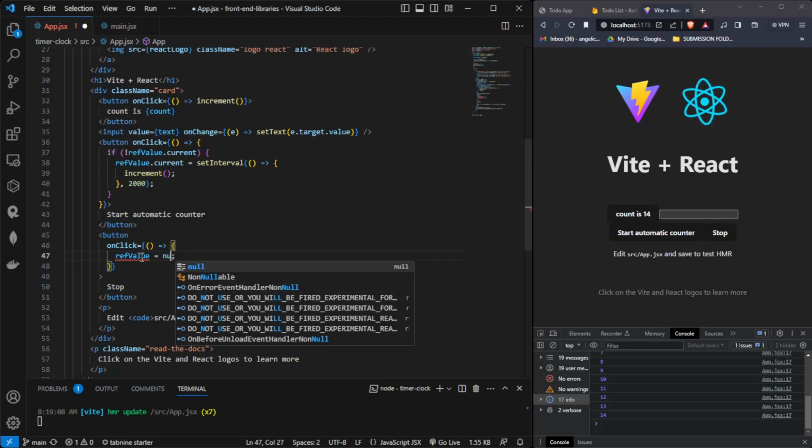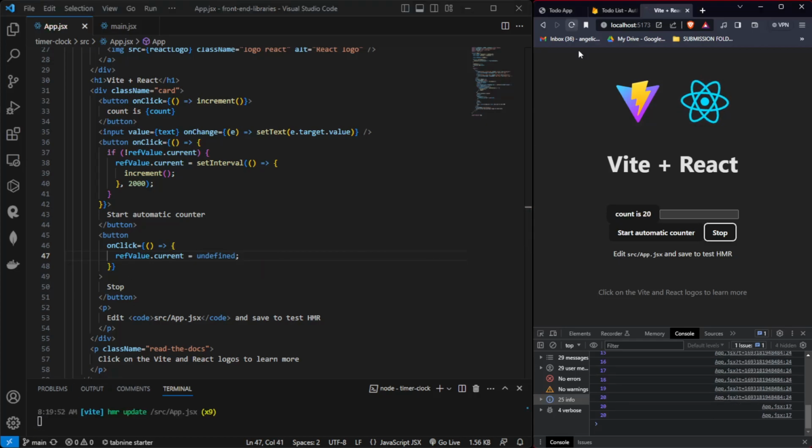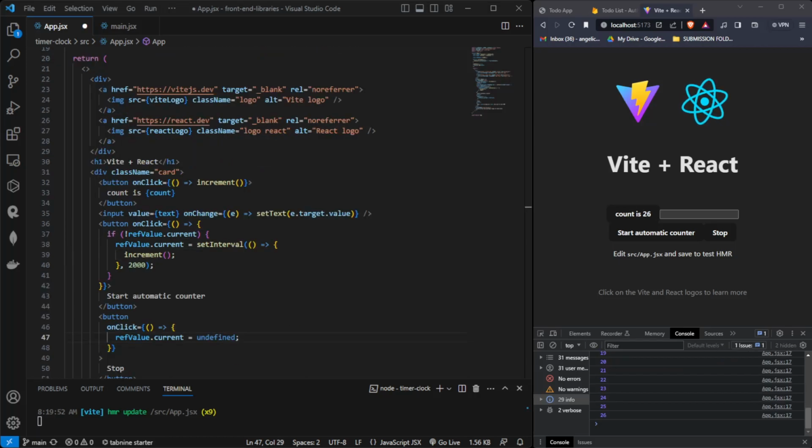Oh, that does not work. How about undefined? Let's try this out. Okay, refresh and start the counter. 1, stop. Interesting, once again.